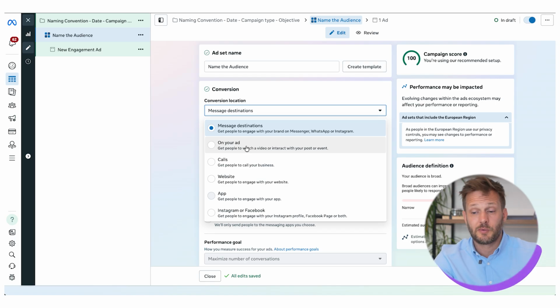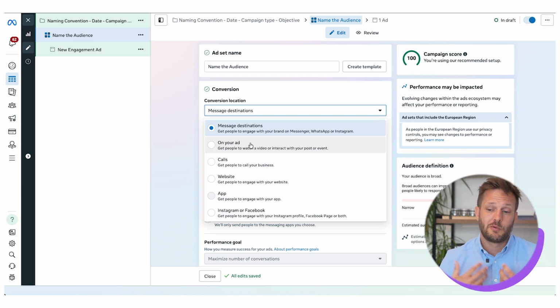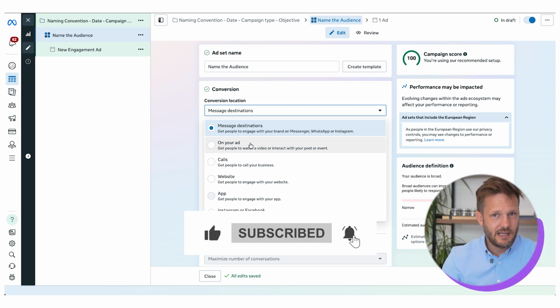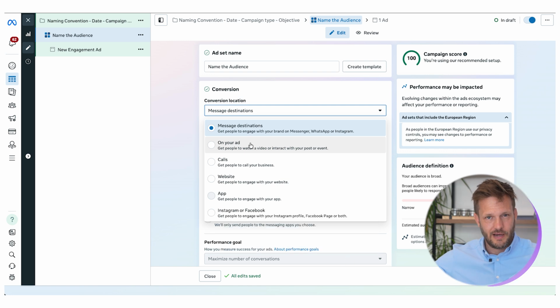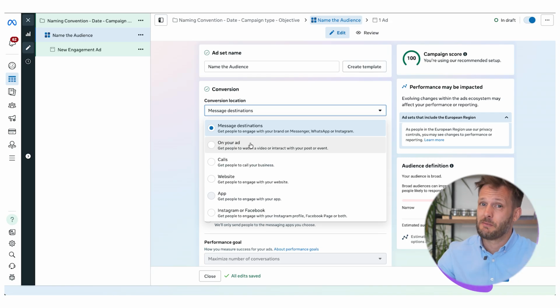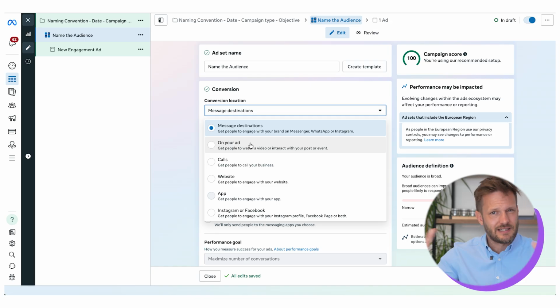But you can also get people to engage on your ad. So that's what we did for Rare Productions, whereby we were just asking people to like, to comment, to share, to tag people in, that sort of thing, because that was how we really, really got the message out there. Because for them, people couldn't book in person. They just wanted people to show up to their event, and we needed to get the word out there.